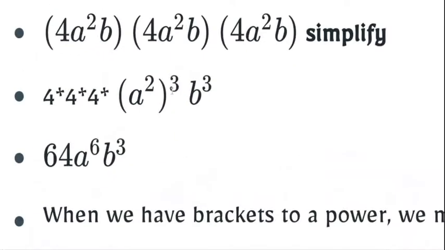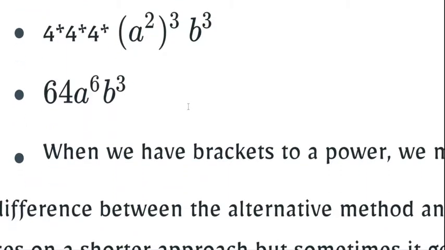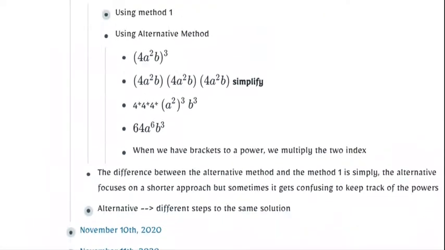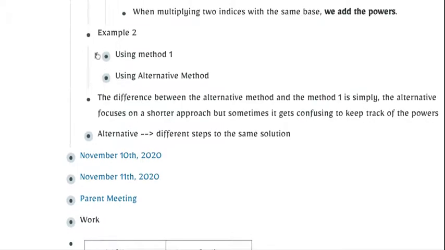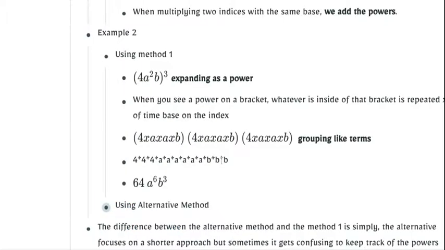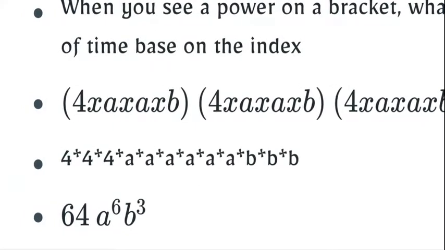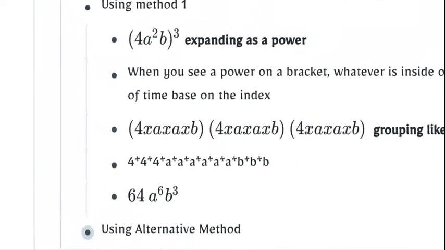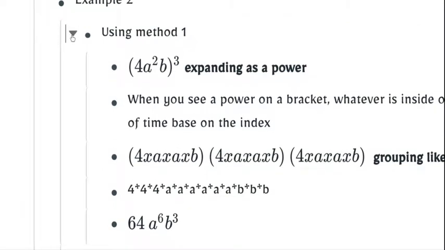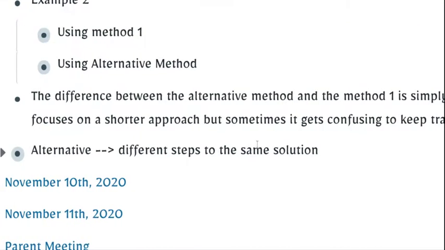Because say, for example, someone else might have added 2 plus 3 because they forgot the rule. Understand? So that's why we say use method 1 in case you forgot one of the rules that we stated earlier, where method 1 is essentially expand everything and then you just add them individually. I'd like to see the persons who really have a good grasp on this topic use an alternative method to really strengthen your laws. But if you have a little struggle with the topic, use method 1 to ensure that you get your answer correct. All right? Good.